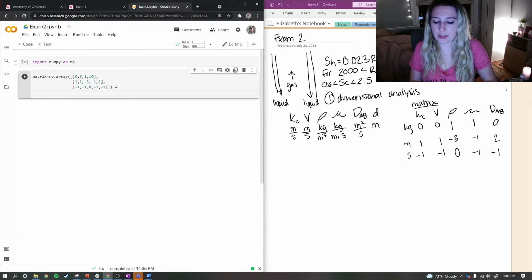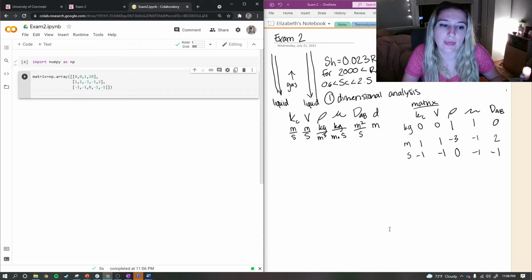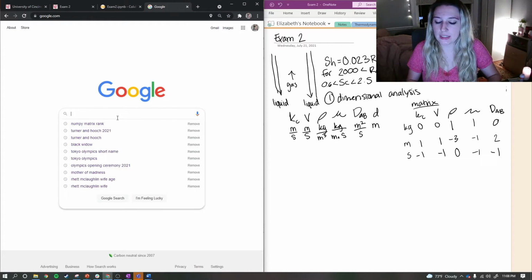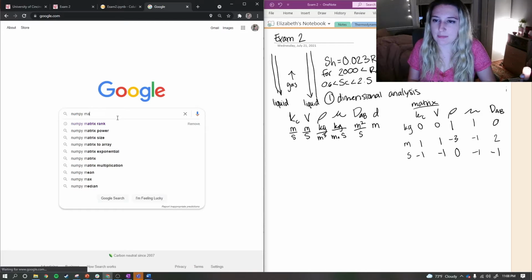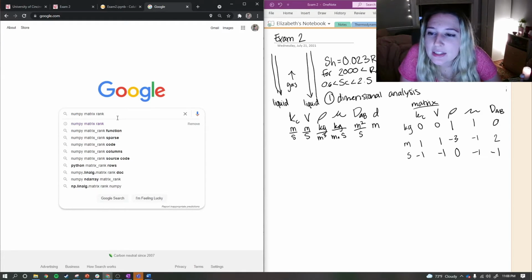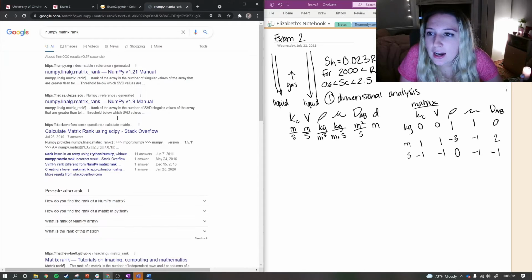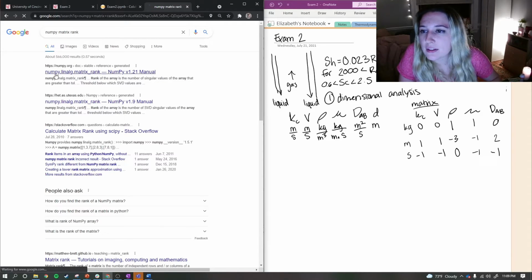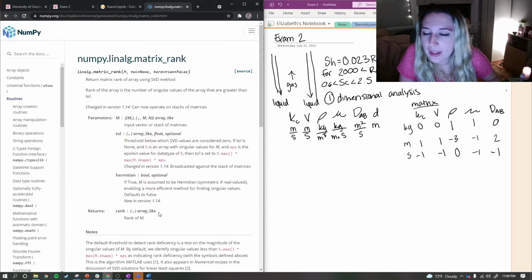Then I'm going to need to find a function for the rank, because we want the rank for the matrix, for that I equals n minus r equation. So let's just open Google and search for, which is in my search history because I already did this, NumPy matrix rank to find a rank function. And this first one, if you read through it, this is what we're looking for. So it's linalg.matrix underscore rank. And we have to pull from NumPy first.